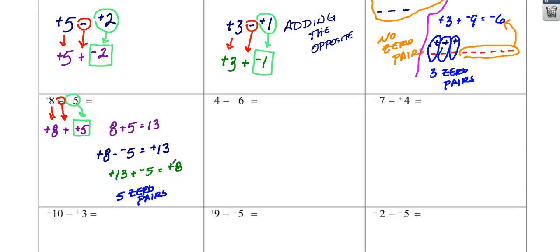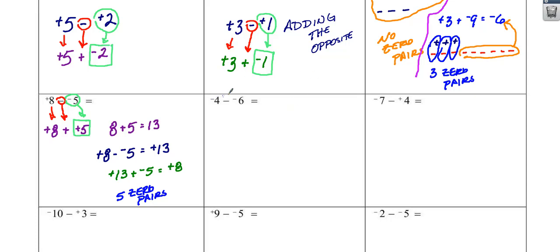And what will be left are the 8 positives. After these 5 cancel out 5 of those, there'll be 8 left. Okay, let's try another. And by the way, at any point, if you're starting to feel like, oh, I think I get this, what I'd really like to do is just pause the video and see if I understand it, then do that. See, you're in total control. Pause the video and then do a problem and turn it back on and we'll go through it.